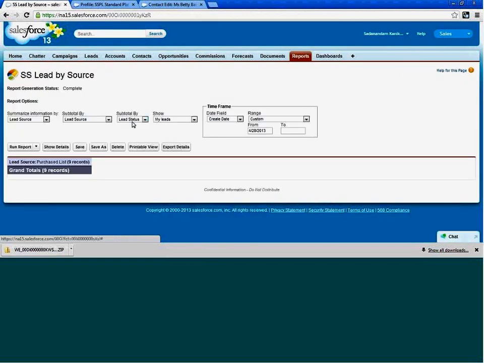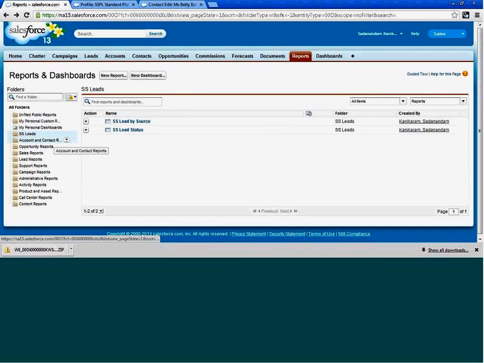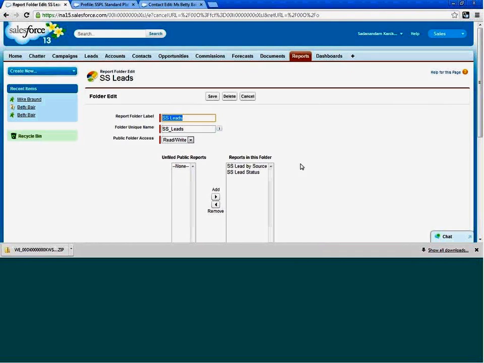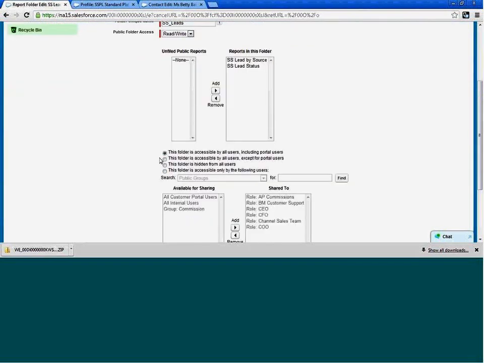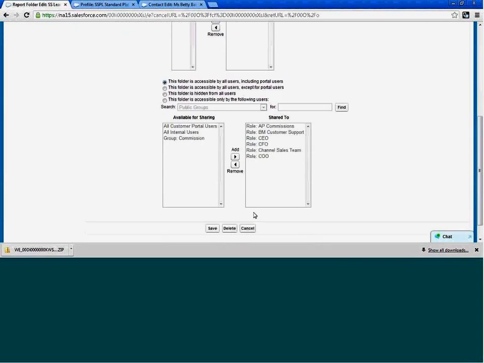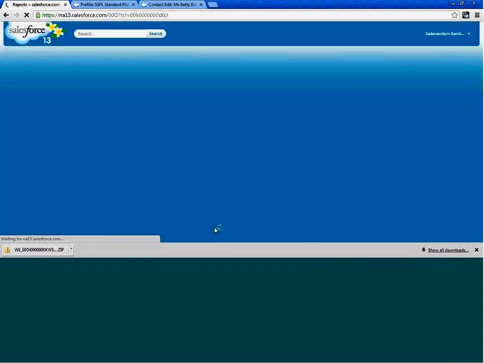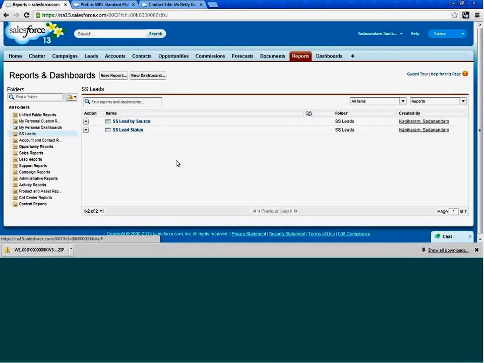Okay. What I did on the edit, I just made it read only, then made it available to all the users. That's save. Okay. Edit.